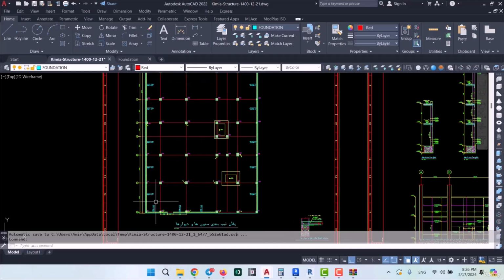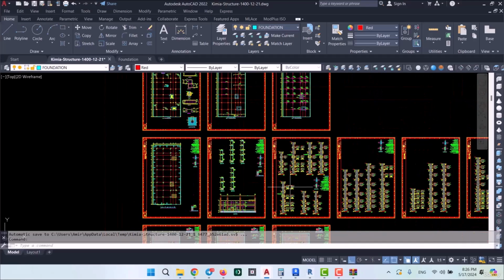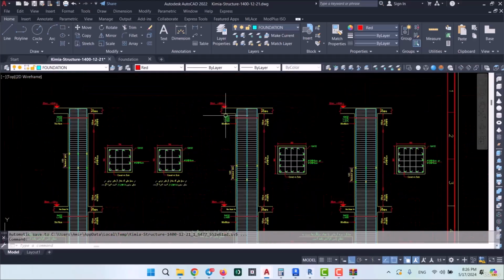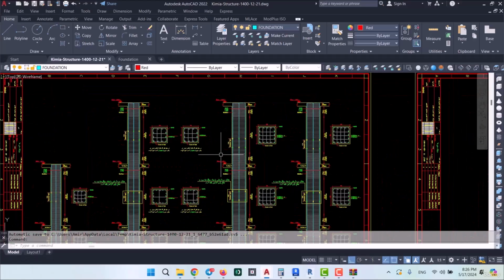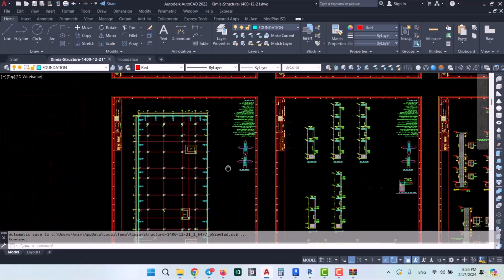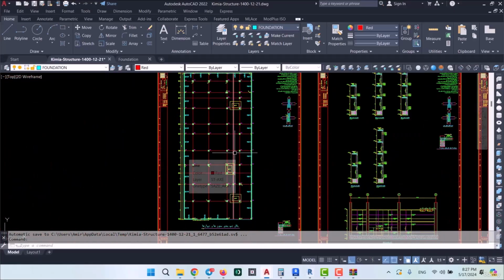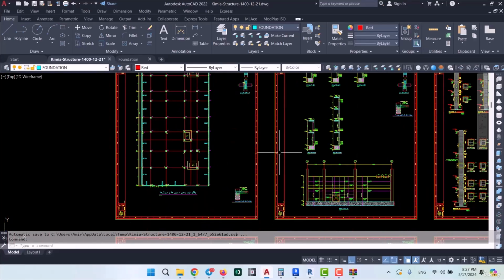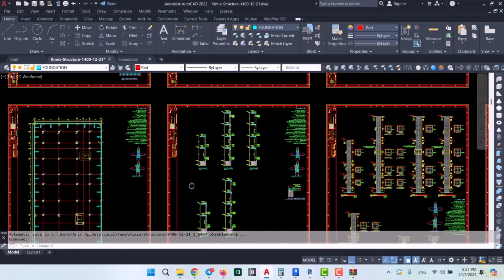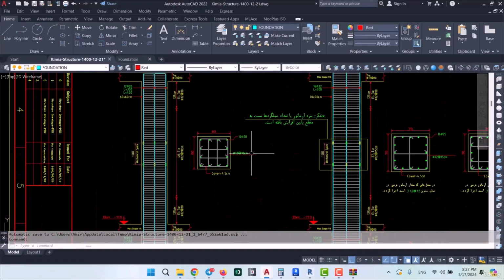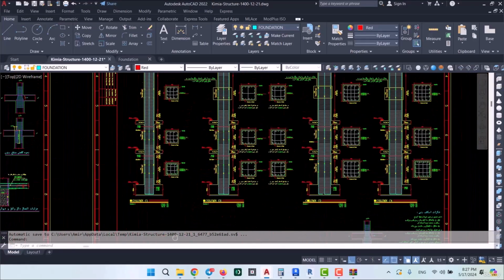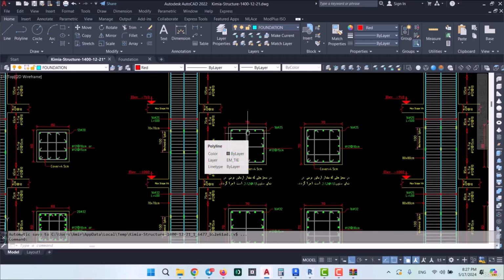You see, because we are trying to place the columns level by level, we could also use this plan as a guide to understand each column covers which levels and whether their sizes increase or decrease, how the rebars need to be placed, etc. So you see, I've already imported this plan into Revit, so we could use it to check the columns. But as for the sizes or dimensions of the columns, we could very easily check them out in here. So as you can see, we already have the sizes and dimensions for each column around in this plan.